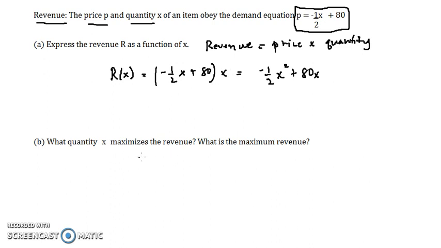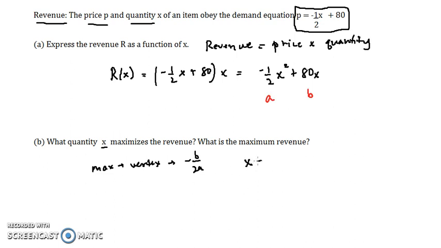So remember we talked about this at the beginning. X is the value that you find where the revenue happens, but the actual maximum is the Y value. So what quantity X maximizes the revenue? We see max, we think vertex, and we think -B/2A. And we know that that's our X value. So let's start with that. So coming up here, here's our A and here's our B. So let's put that into our equation.